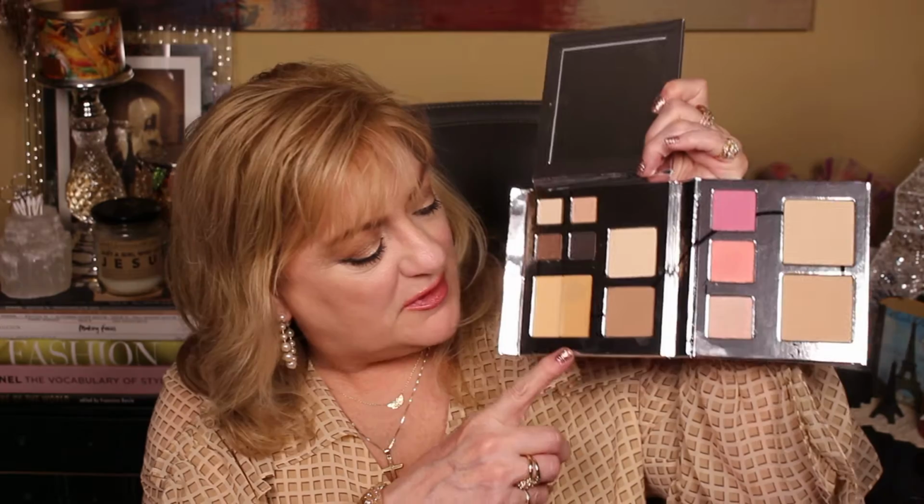So is that it? Hold on, let me lay it down. I believe that is actually it, y'all. Let me make sure there's not a 4th place to open this. No, there's not. Okay. You are supposed to pull off this piece, so we'll pull it off. Peel and place sheet over your perfectors. Yes, and you do need to. So this little piece comes with it, to put over these, because they're cream, and you've got to put that over to protect them. So I will go ahead and do that.